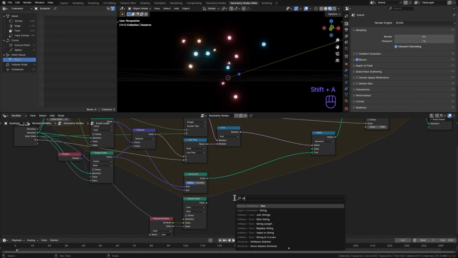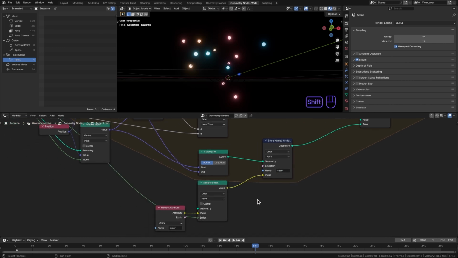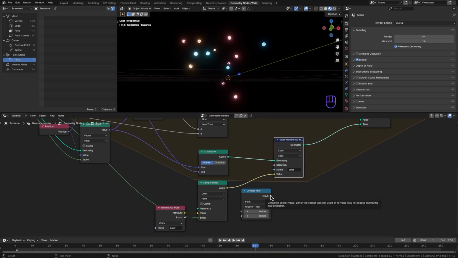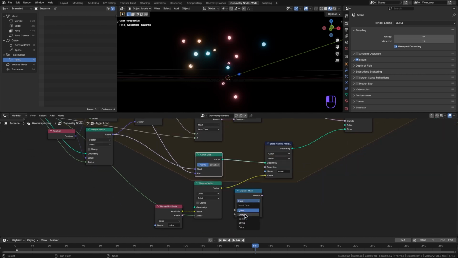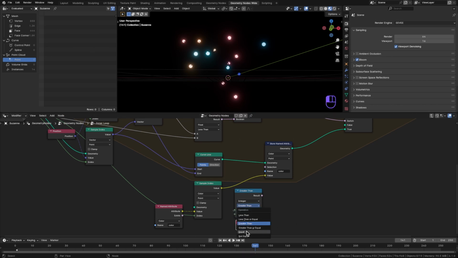Now what we need to do is store the named attribute. We'll make it a color attribute. We'll drag that in here. We'll set its color to color. And for the selection, we just want to compare. We only want to set that color for the first point because the start point here is coming from the outer index. So we'll say this is a float. We'll bring in an index input. And if the index is 0, that's the color we'll store.